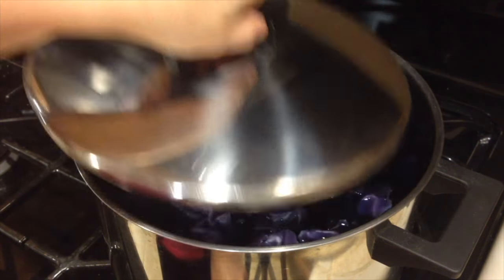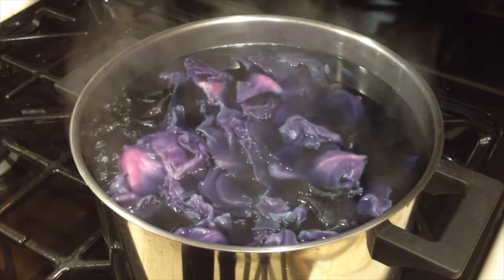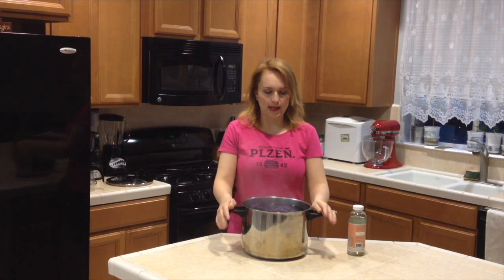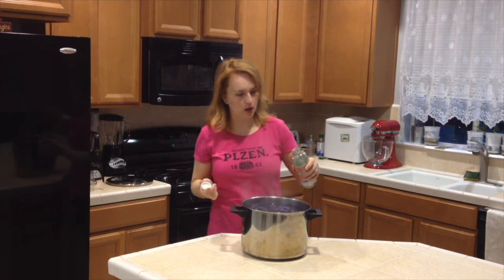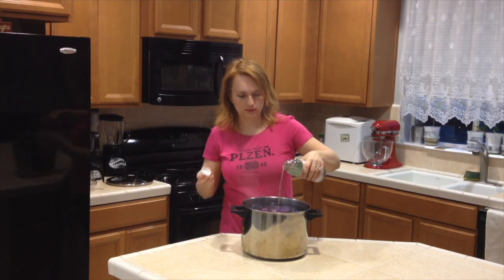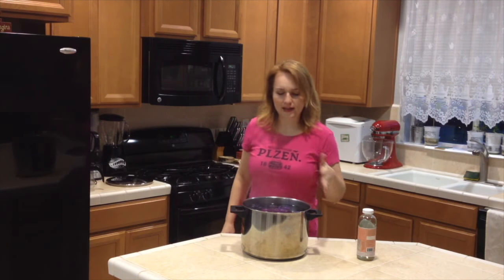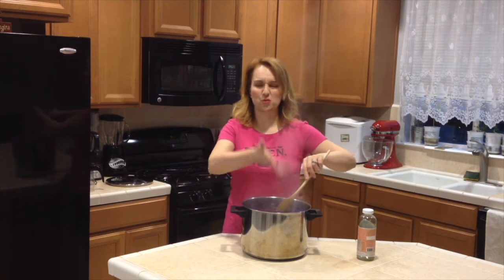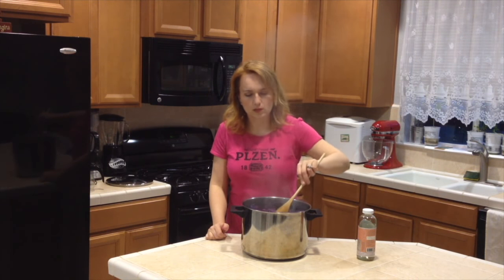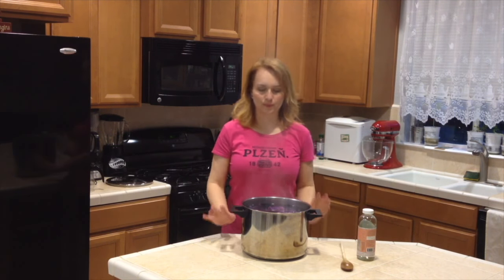Let's turn off the stove and you can keep the lid off because we don't need to keep it hot — we need to let these eggs cool off. And now you will want to put some vinegar in. Since I'm having a big pot I'll put plenty to improve the color. I notice it kind of got lighter so I will stir it to mix the vinegar in. You can see it's really hot.